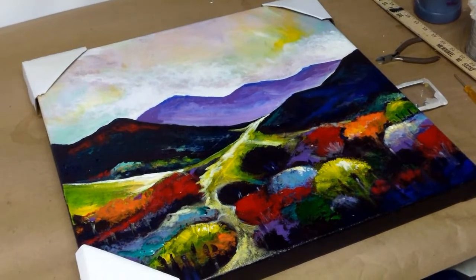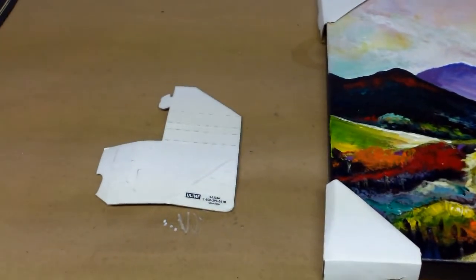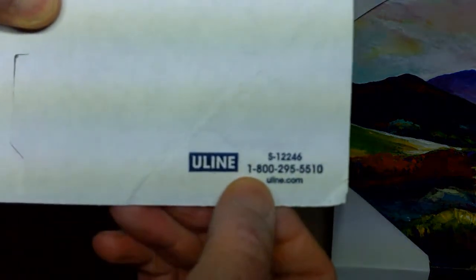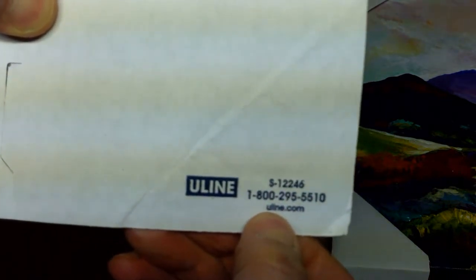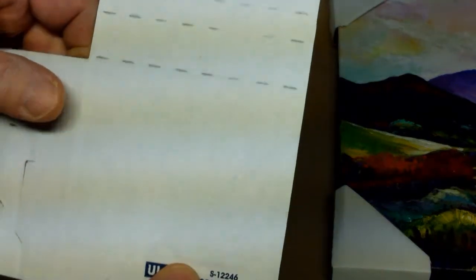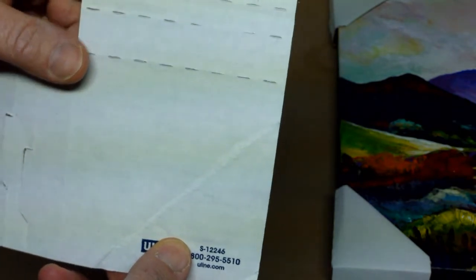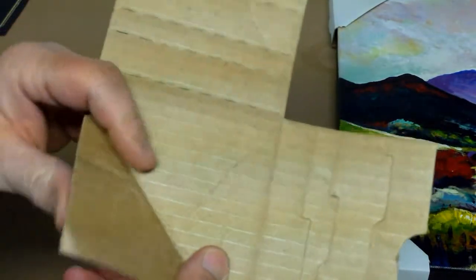Okay, I put the cardboard corners on three of the corners of the painting. Now what I'm going to show you is how to assemble a corner. Okay, first of all, get out your pen, folks. Here's the number for this product. It's S12246, and it's from Uline. That's Uline.com. And that's the product number. Now you get 400 of them for roughly, maybe about $35, I think it is. Don't quote me on that, but I think that's all it is. That'll do 100 paintings. You figure it's going to cost you about 35 cents a painting, which is a good deal to protect the corners.